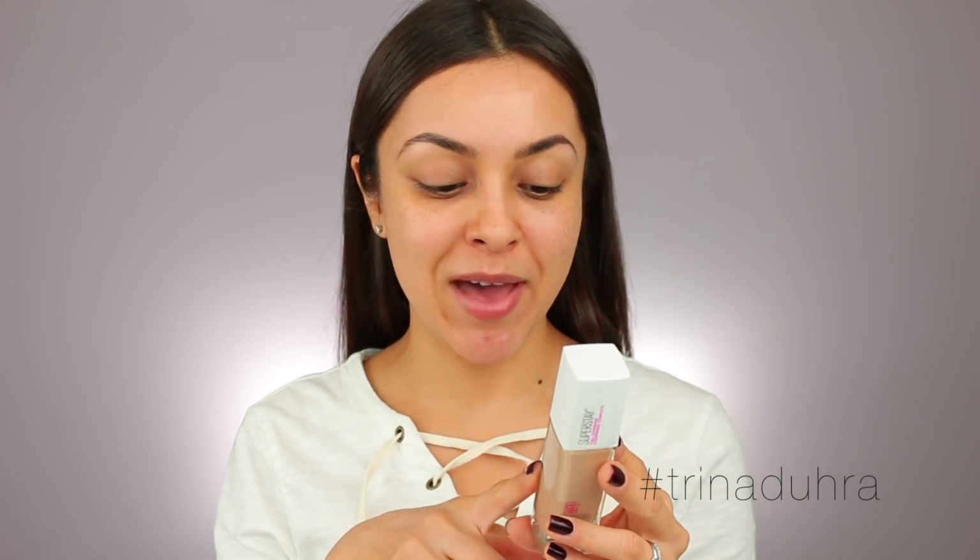So before I start applying it to the skin, I'll just read you the claims on the back of the bottle. Full coverage foundation, up to 24-hour wear, seamless matte finish, breathable and comfortable, fade and transfer resistant, oil free, doesn't clog pores. That's something I always look for with more of an oilier skin type. And it is Dermatologist Tested. As for shades, let me just check the website. It says available in all drugstores. This comes in 16 different shades and it retails for $14.99.